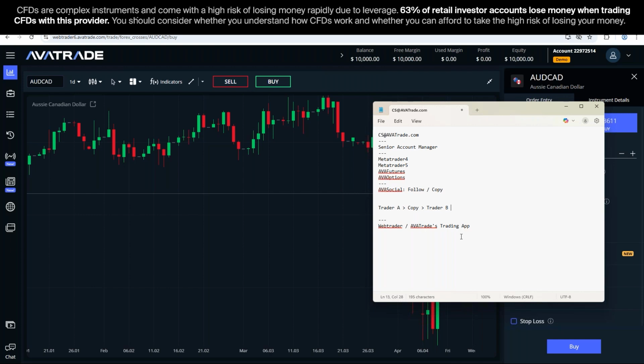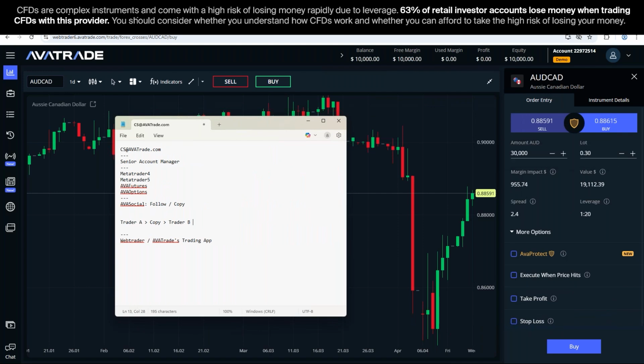Of course, one very good advantage of using the app is that it gives you the ability to adjust the lot size. So still the positions will open automatically. Okay, since I'm copying the strategy, my account will be linked to his.